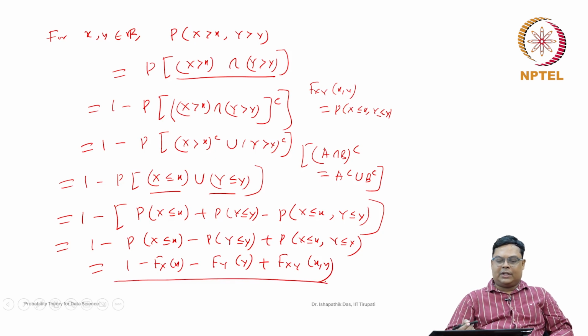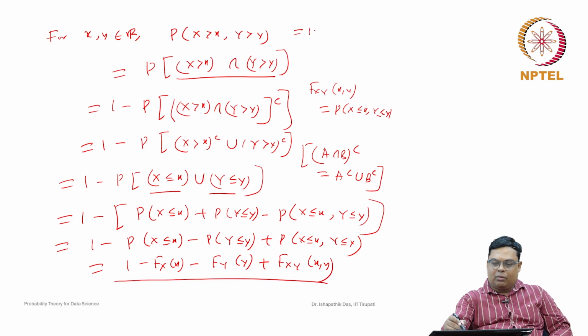So, basically, initially we wanted to say that this is not just equal to 1 minus the probability of X less than or equal to x, Y less than or equal to y. In univariate cases it is straightforward, like 1 minus F_XY(x, y), but here it is not correct. So, you can see that it is not coming out like this.